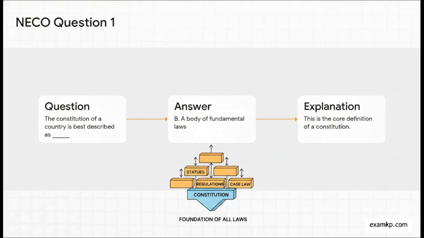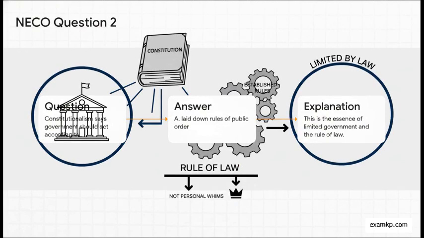Now, this question brings up a really important word, constitutionalism. It's more than just having a constitution on paper. It's the whole idea that the government's power must be limited by that constitution. It means leaders have to follow the laid down rules, not just their own personal ideas or wishes. That's the heart of the rule of law, and that's why A is the correct answer.